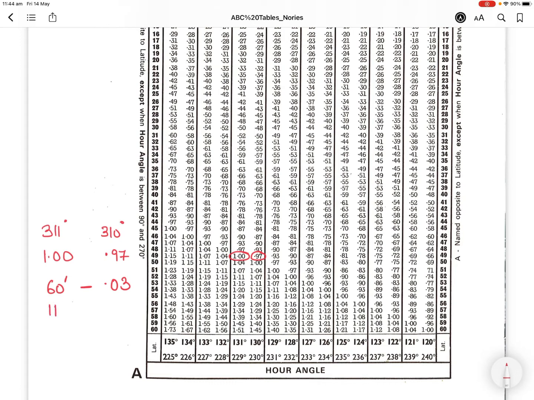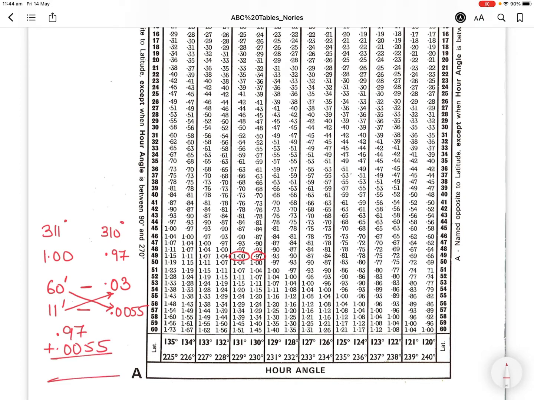So if I increase it by 11 minutes, what will it be? 1 minus 0.97 is 0.03, so 11 multiplied by 0.03 divided by 60 is equal to 0.0055. So you add 0.0055 to 0.97.